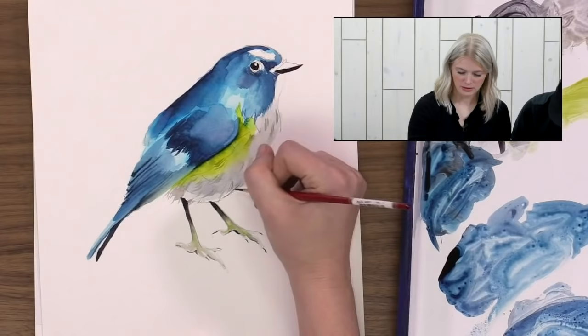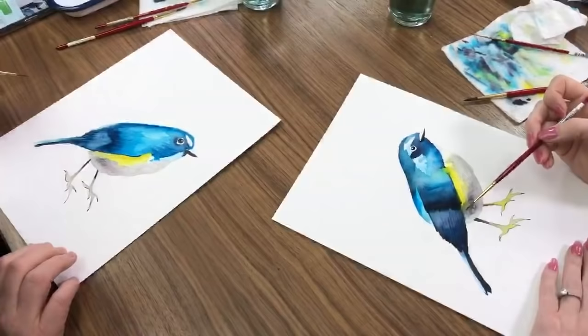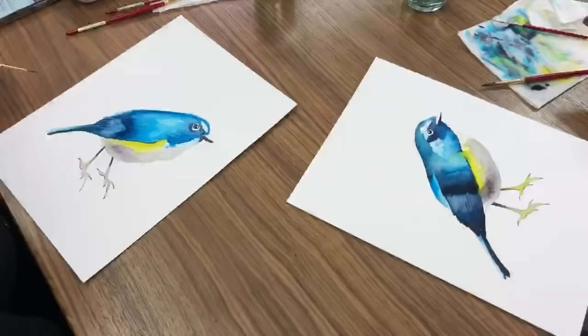And then when I did my doot doot doos, I kind of lost my shadow on my belly. So I'm going to put in another little shadow here. Are you doing it on the yellow too? Yeah, a little bit on the yellow, not where the yellow meets the blue, if that makes any sense. No, it doesn't. I did a bunch of doo-doo-doos and then I blended them out. She did her doo-doo-doos and then she blended them out. And then when that dries, she's going to do a couple more doo-doo-doos. She's doing great, okay?